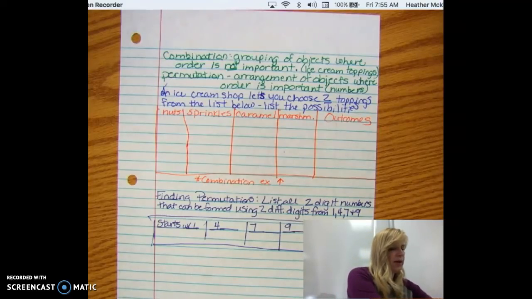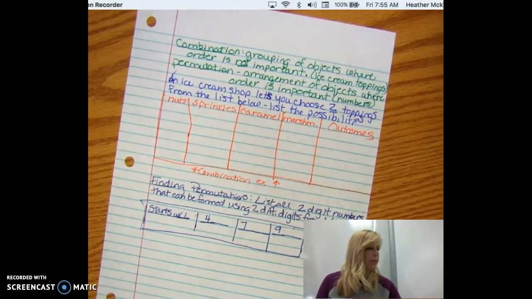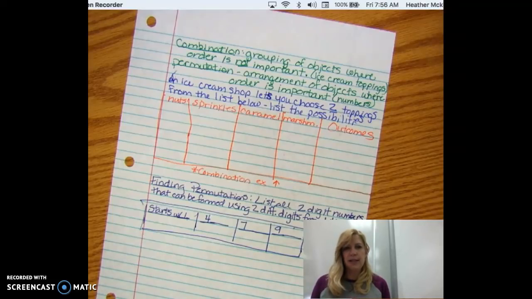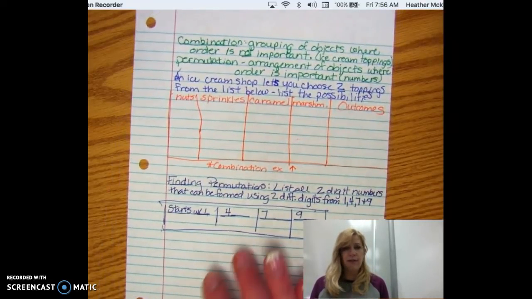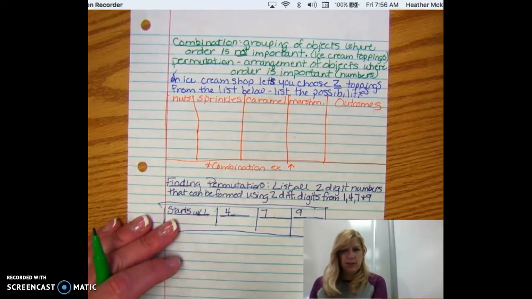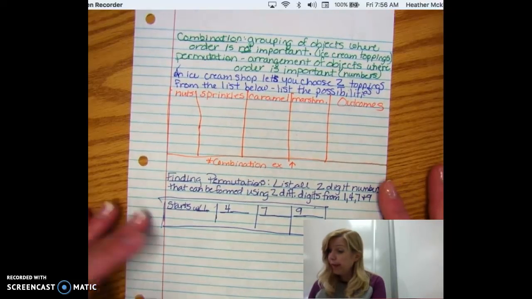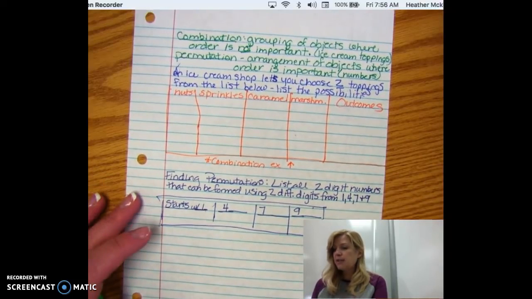What I'm going to do is show you a chart I made, because it is super important that you are able to organize the information. I know some of you will have a little bit of trouble with this. So you get to choose only 2 toppings in this particular ice cream shop. I wouldn't go there because I would want more than that, but you only get 2 toppings from the list.